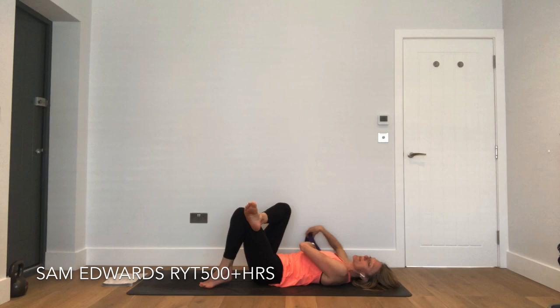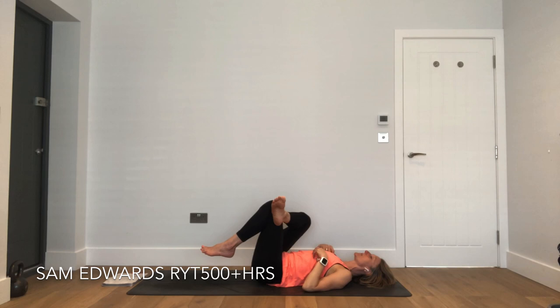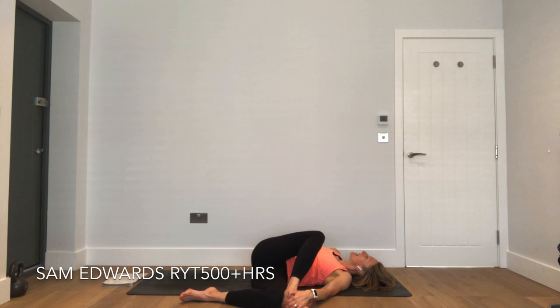We're going to draw the left knee in as far as it goes and just rock over onto our left. And bring the left hand onto our right foot and extend the right hand back to exactly where it was. And now we're just accessing a little bit more into this outer hip space. Because I know I'm tight in my hamstrings, I feel it into my outer hamstring. You might also feel it around the outer edge of the hips.